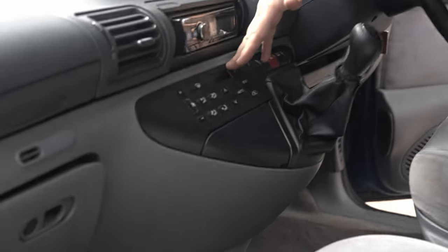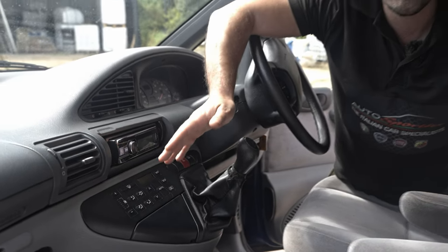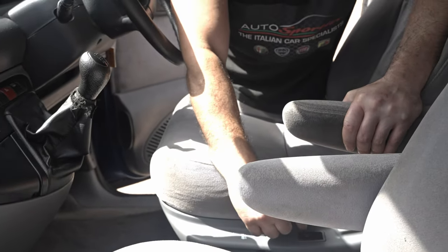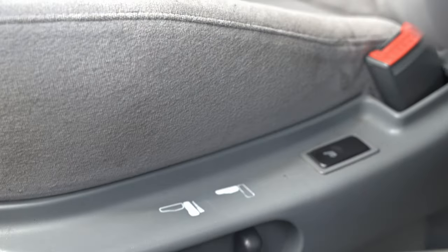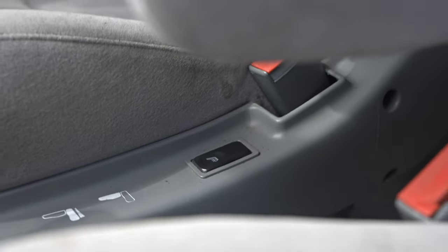This one is fully loaded. We have climate control and guess what - it all works. We have air conditioning and it's ice cold in here, I kid you not. We have electric seats - look at that, all working. Heated seats as well - look at those buttons there. I mean, £250, you can't go wrong really. We also have machine gun windows - these are machine gun windows!